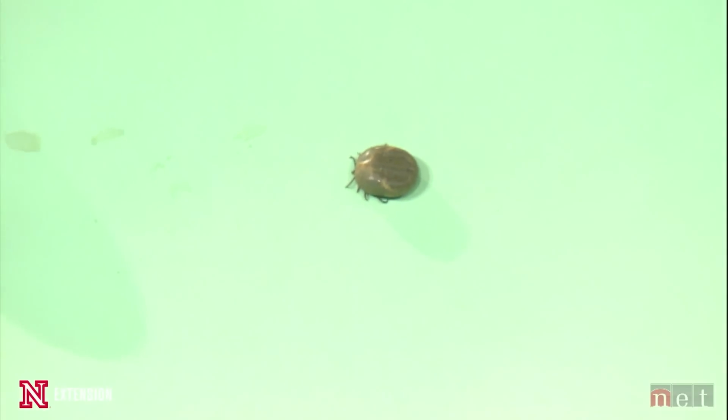Before we get to your questions, let's take a look at a few samples. And Michael, we've actually been getting some questions about your creepy sample. Oh, yep, it could be considered somewhat creepy. What we have here is an American dog tick, and as you can see, it's fairly well engorged, so it's had a few blood meals. Usually they're a lot smaller than this.